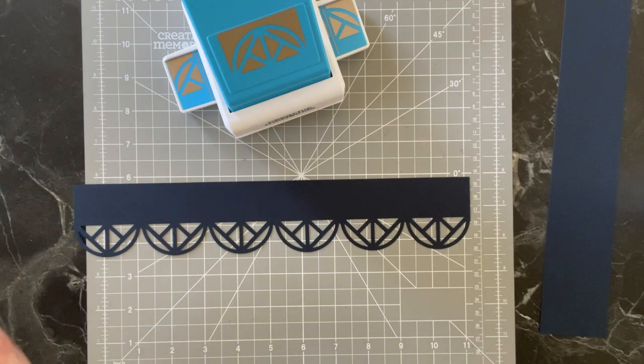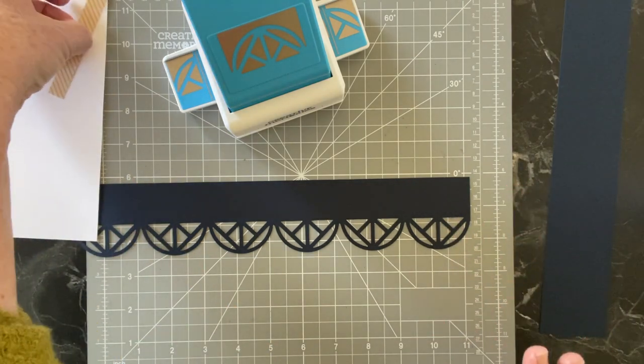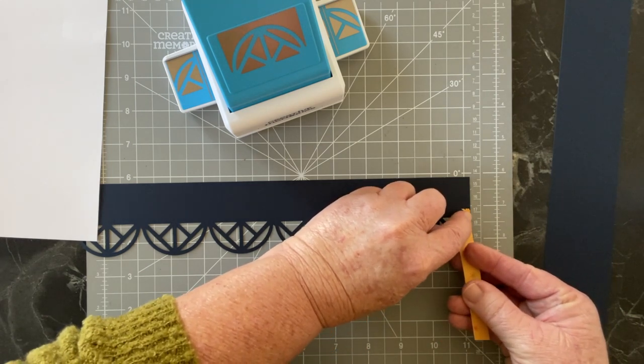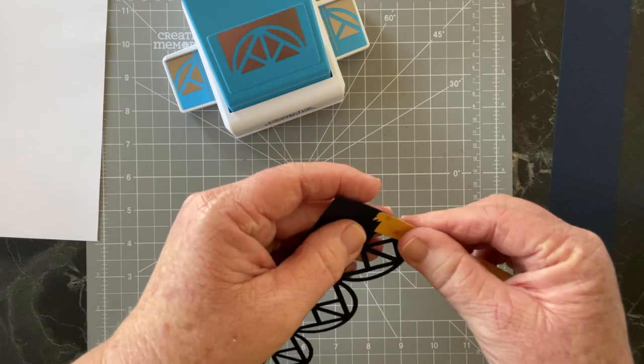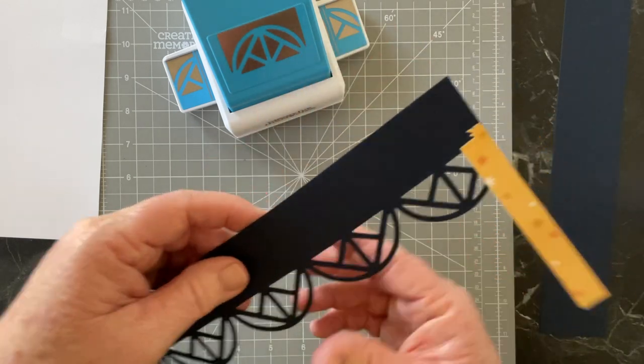Just to help you guide when you're feeding your arm straight through. So I've just got a scrap piece of paper, I'm just going to put it right on the edge there, just lining it up. Just got a little bit of repositional tape on there. That will give me my guide.